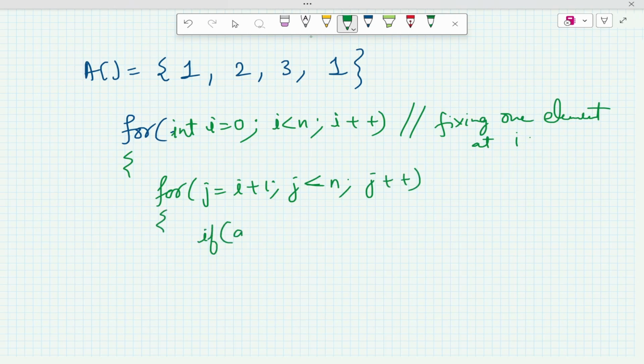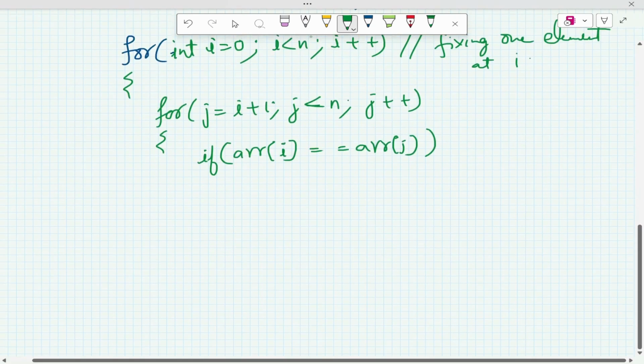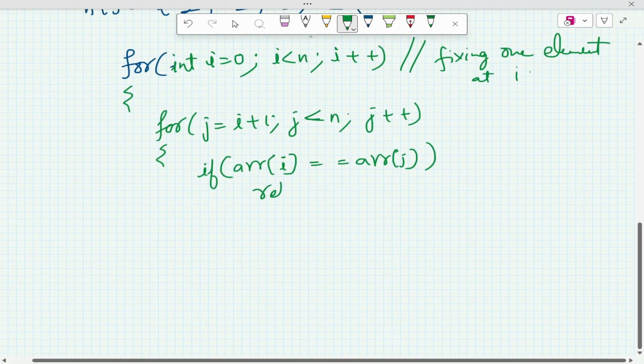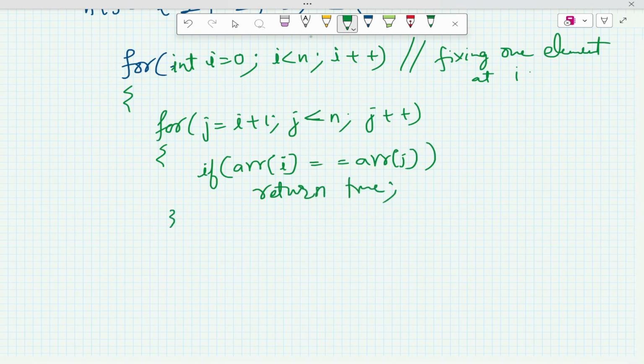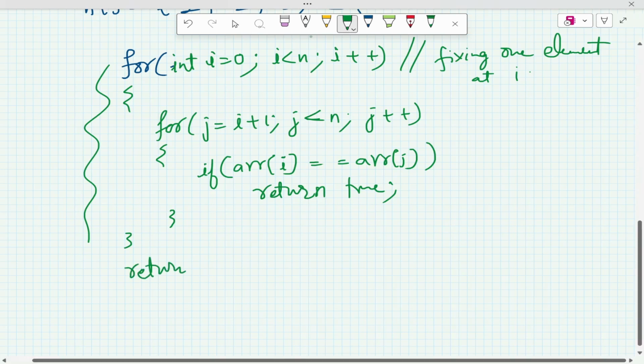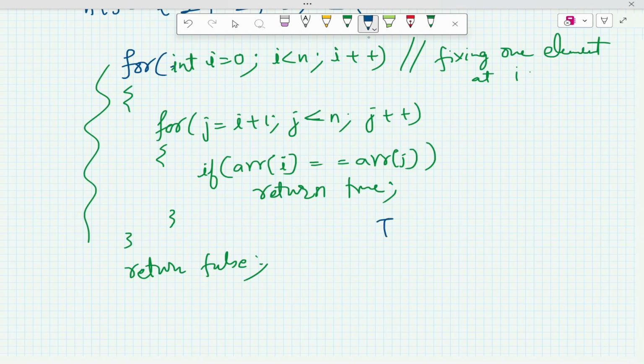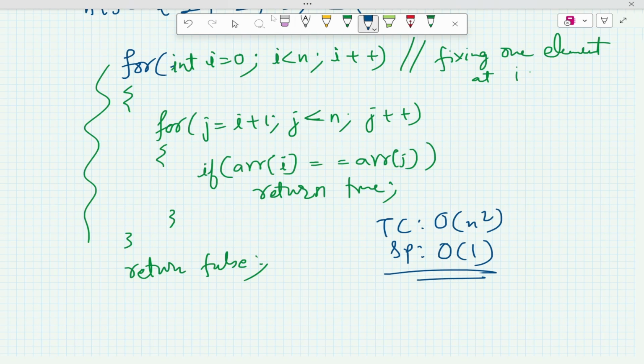If array of I equals array of j, then we simply return true. If this is not the case and both loops end, then we return false. So the time complexity in this case will be big O of n square, and the space complexity will be constant. So this is the first approach.